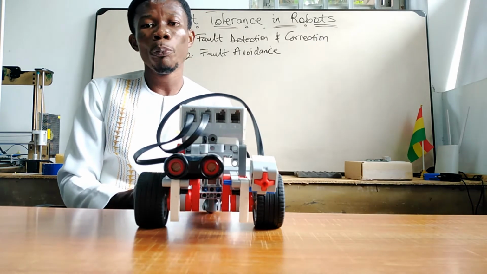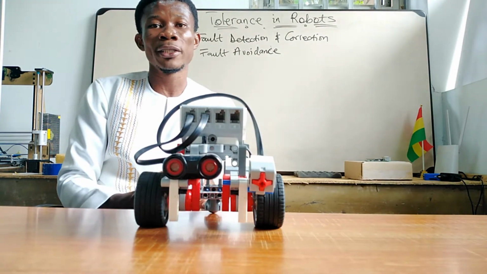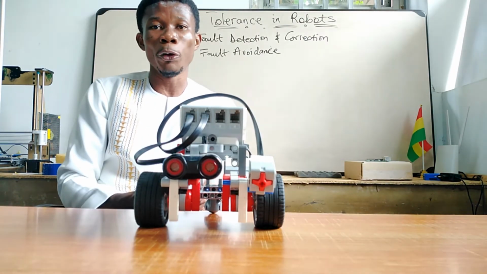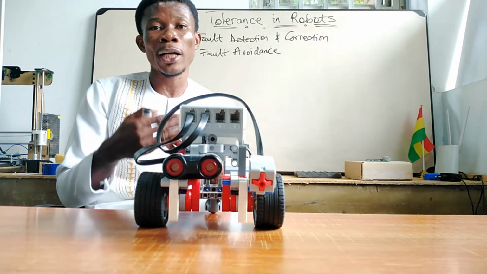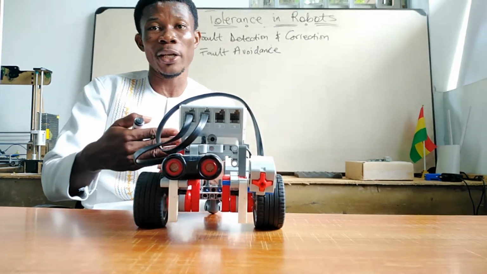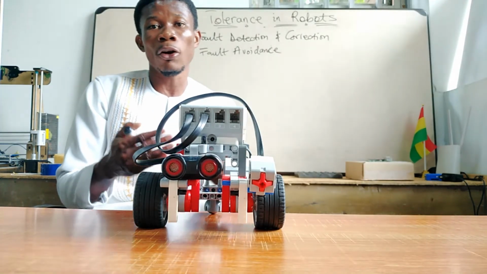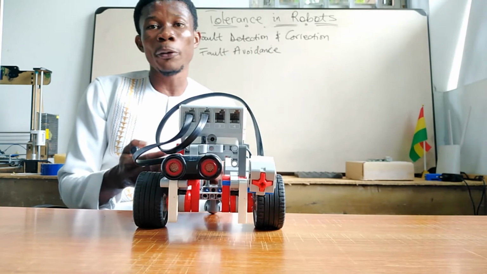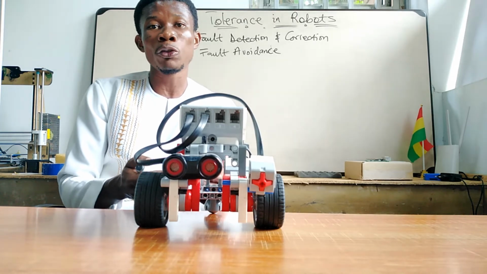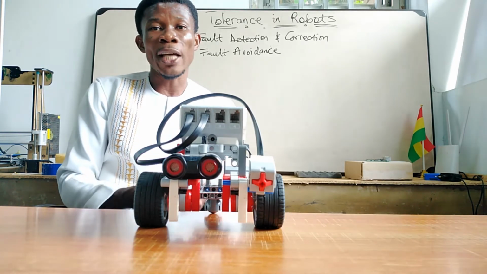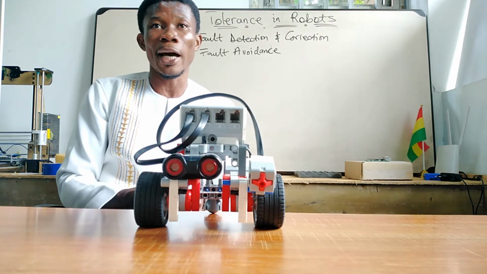So I'll say in that approach, we are implementing fault detection and correction in our robot. Another approach will be to use my ultrasonic sensor. The ultrasonic sensor throws out ultrasonic waves which bounce off objects in the path of the robot. When the waves return, the robot is able to calculate the distance from the ultrasonic sensor to the obstacle from which the ultrasonic waves bounced. Using the ultrasonic sensor, we can program the robot to detect obstacles in its path before a collision occurs and instruct the robot to turn away from the obstacle. When this approach is used, then I'll say we are implementing a fault avoidance mechanism in our robot.